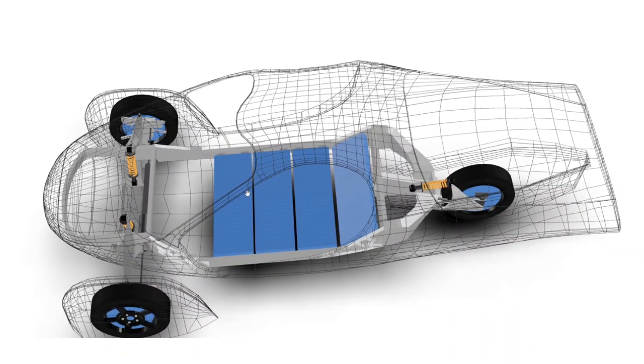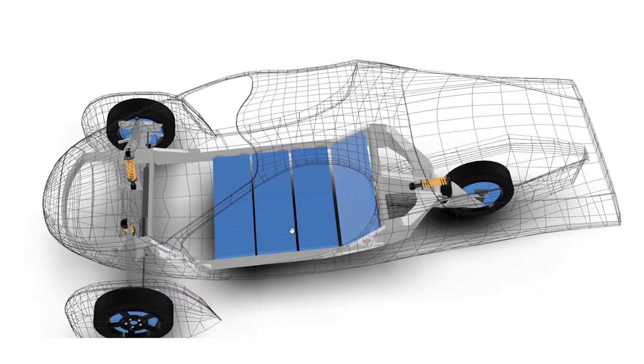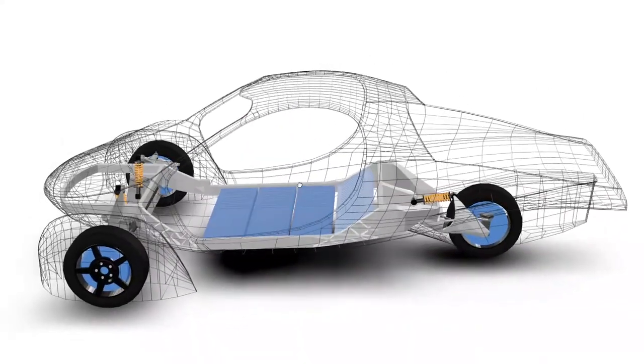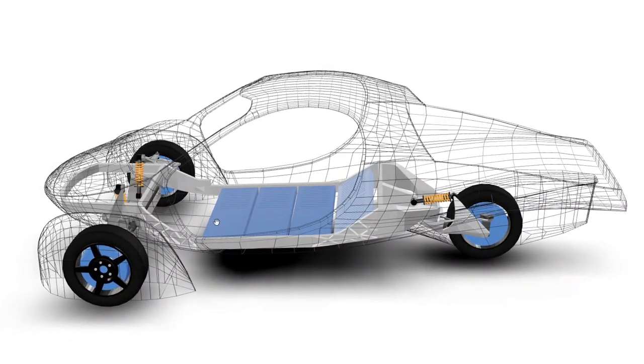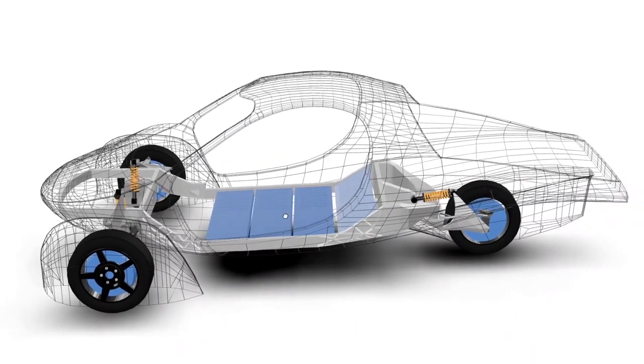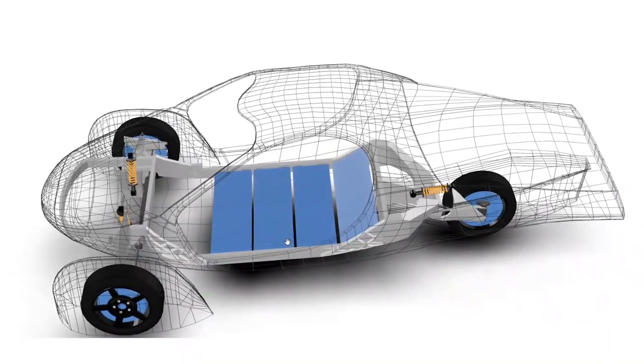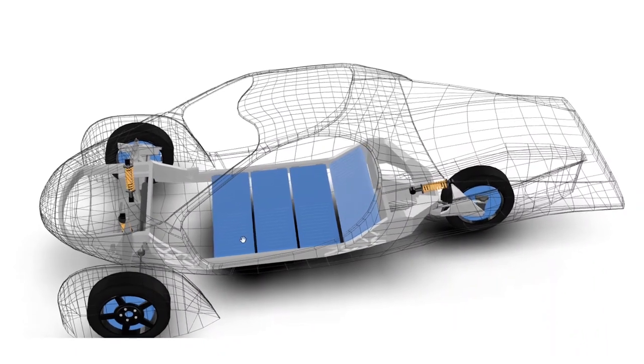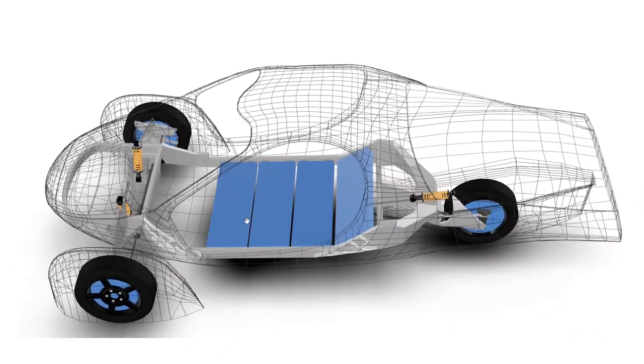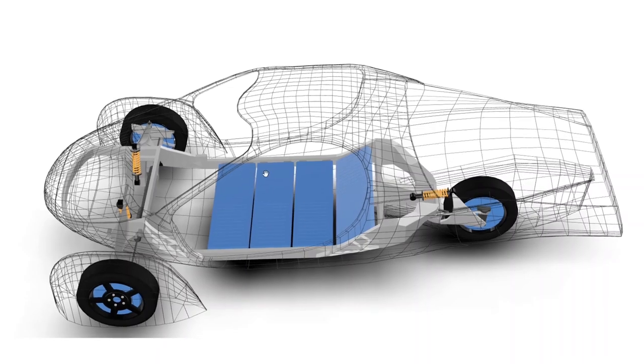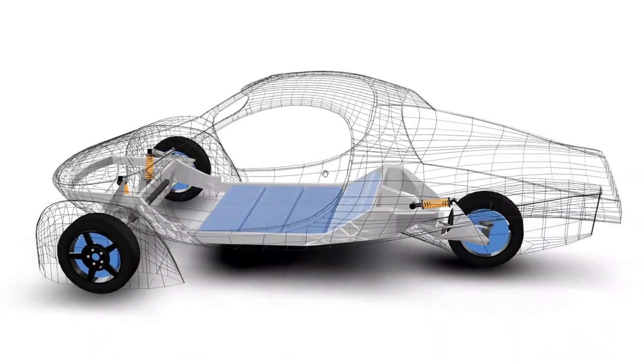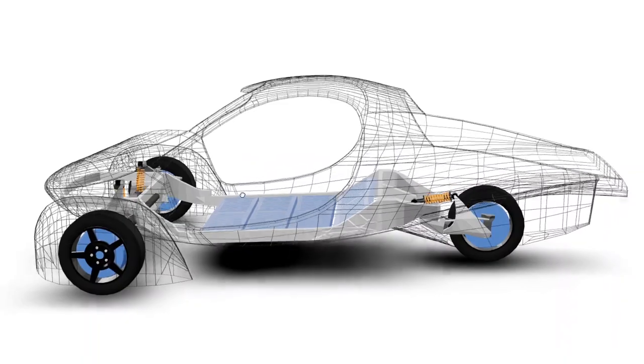The other thing here is in a lot of Aptera's renders you see these four battery packs. And this is a guess on how they'll be placed in here. Now we know the 40 kilowatt hour model has six modules. And I think this could be 1, 2, 3, 4, 5, 6. So that could be the six modules. They look about this shape and size and configuration.